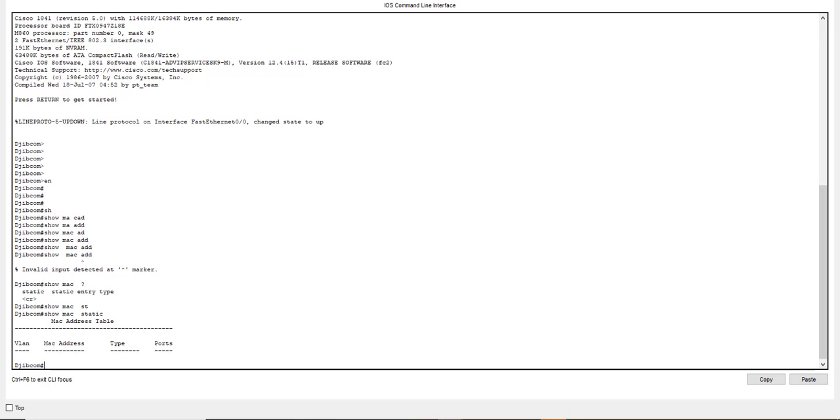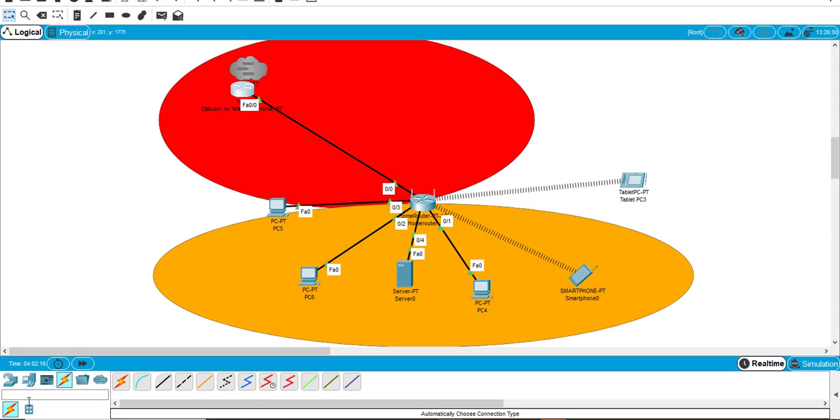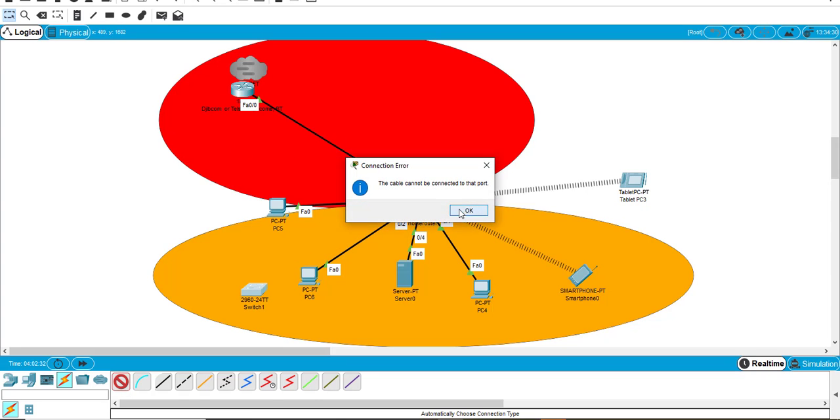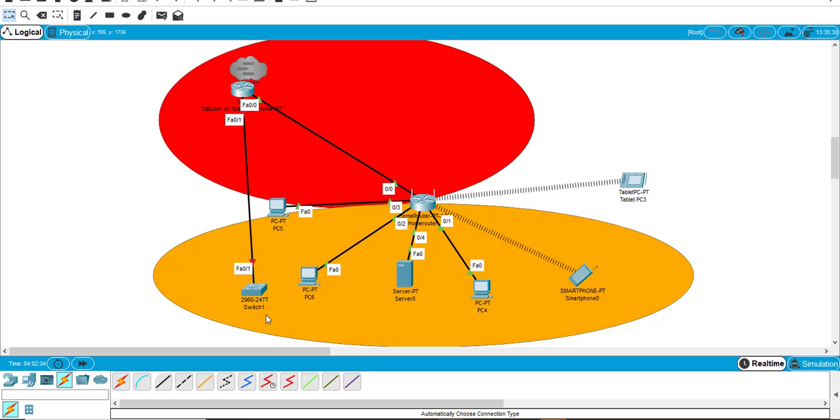Okay, let me go to the switch, and I want to connect it to the router. Okay, so no port is available.